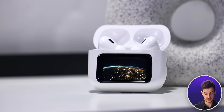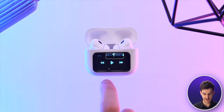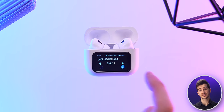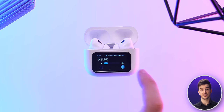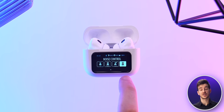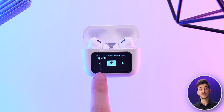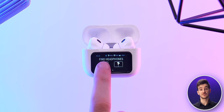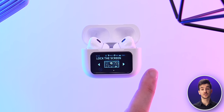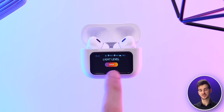You've got a couple of panels that you can swipe between. The first panel shows you the battery level on both AirPods as well as the case, and lets you control your music. The second panel gives you settings — brightness, language, and volume. The third panel lets you switch between audio modes: active noise cancelling, adaptive mode, and transparency. Then there's an equalizer panel to quickly switch EQ modes, a Find My panel to find individual AirPods, a wallpaper panel with preloaded and animated wallpapers, and lastly a flashlight panel, which works as you'd expect.